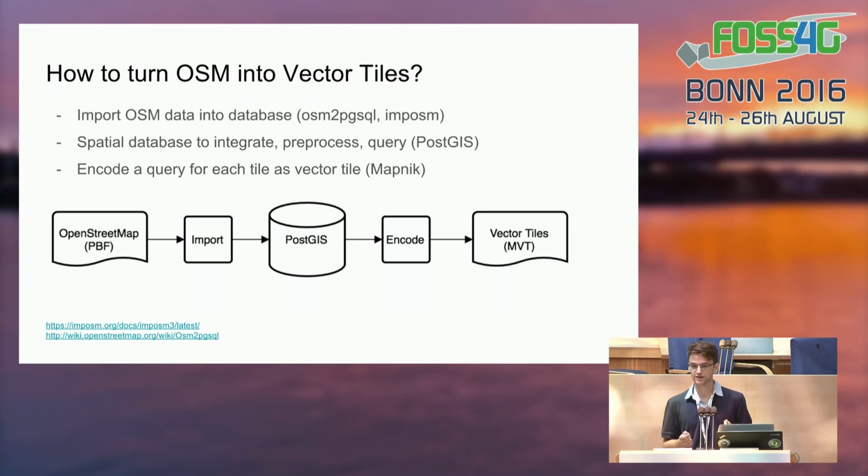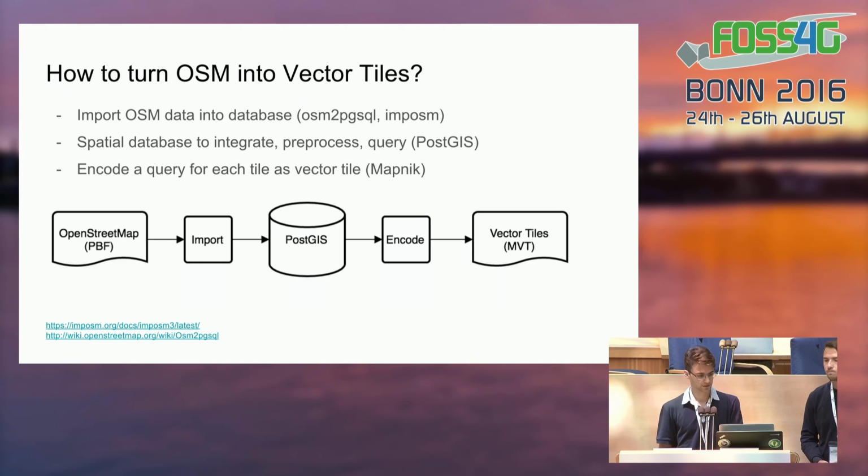We really find that using a database like PostGIS gives you the most power, because you're going to want to integrate other data. OSM is not enough, like Natural Earth, and you want to generalize, you want to calculate labels, and all the power that PostGIS gives you. So we built our workflow around this, and if you build maps with Mapnik, you will know this stack, and it's essentially the same. You import it with a tool like osm2pgsql or imposm, import your other data, and then there are these encode steps that turn the SQL queries into vector tiles.